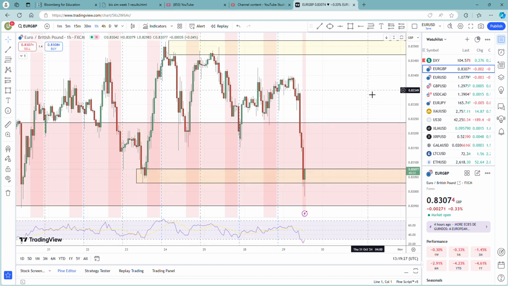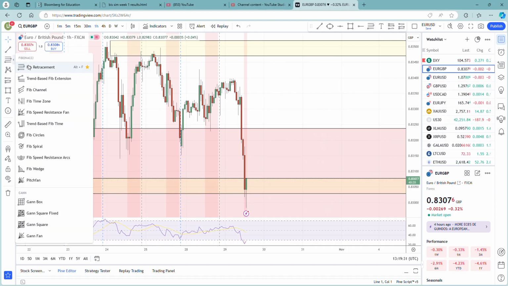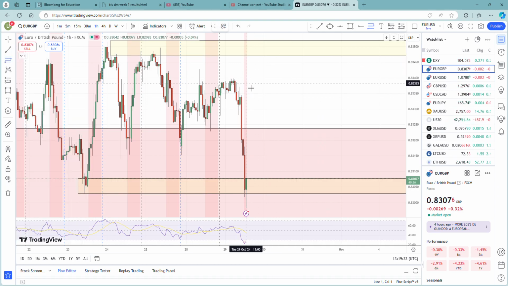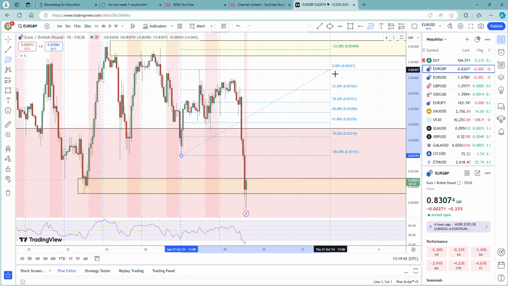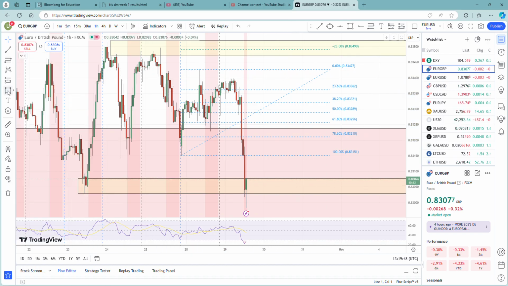So what we want to do is get the Fibonacci retracement tool. You would usually do this before the London session opens, so I would do it for the previous day's price action. Today is Tuesday. If we look at the previous day's price action, you can see from the low of the day to the high, you can grab your Fibonacci tool, which is this one here. And this can show you potentially where price can go next.